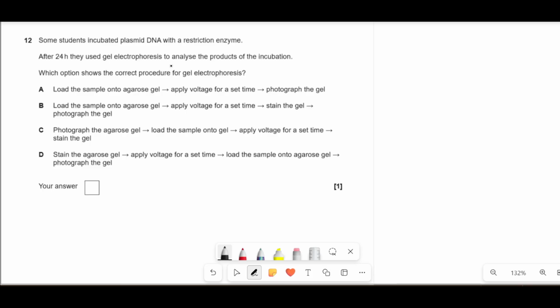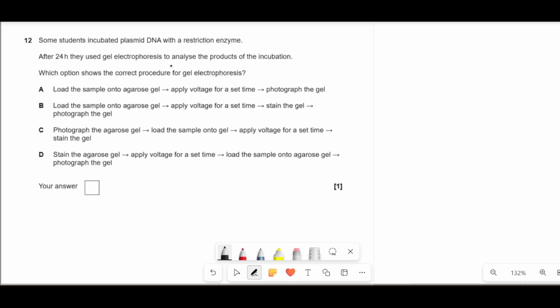And then what you want to do is either visualize it. So, for example, if you use a fluorescent marker, you put UV light on it. If it's radioactive, you use an X-ray or some way of visualizing it, and then take a picture. So the overall steps are, again, put your sample in the well, run a voltage or an electric current through it. Then you wait, give it some time, and then you put something on it to be able to actually see it, and then you take a picture or whatever it is you want to do after that.